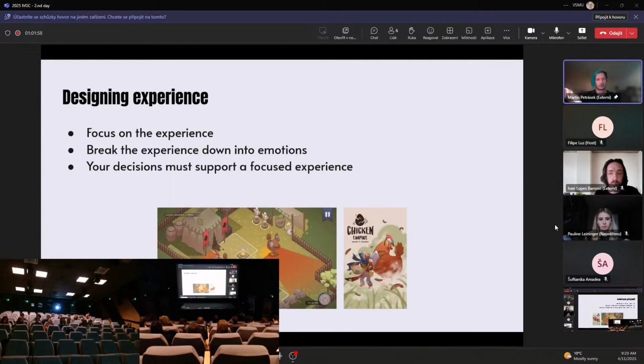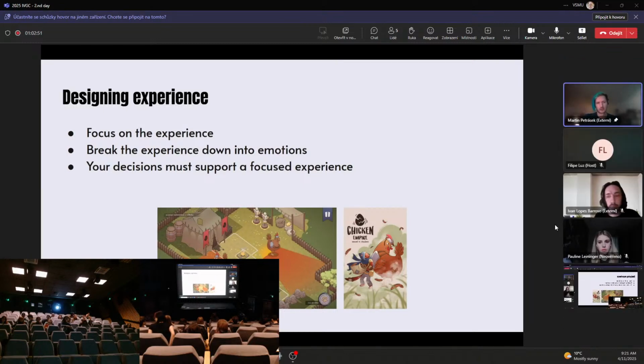So, how to do it? This is one of several ways to do it, but for me it guided me a lot, and this way is to design your experience at the beginning and focus on some feeling that you want to invoke in your player. To do it, you first analyze what experience or feeling you want to achieve in your game, and after that, you break it into several emotions or feelings. Every decision that you make during your gameplay process should support these ideas.